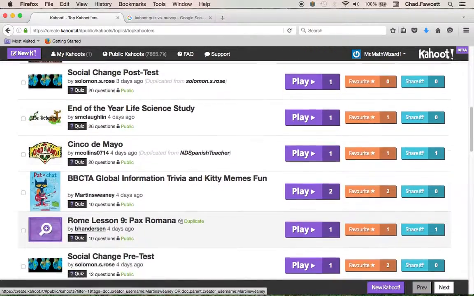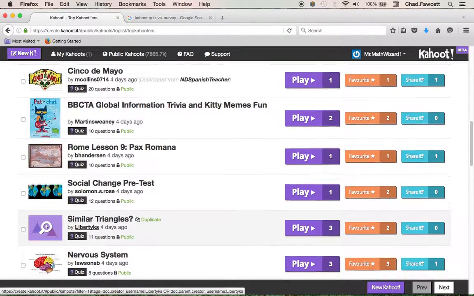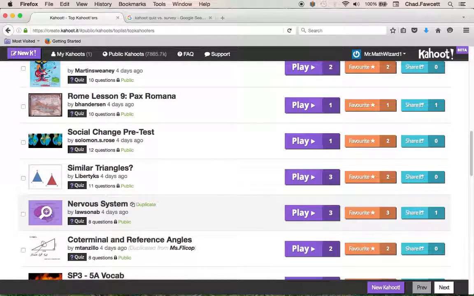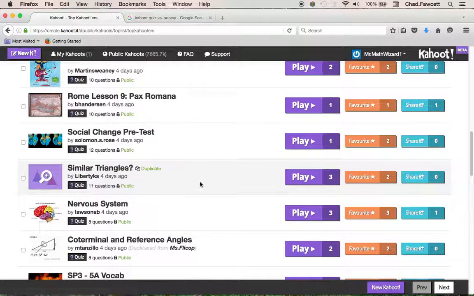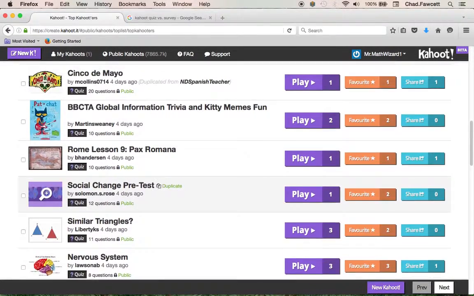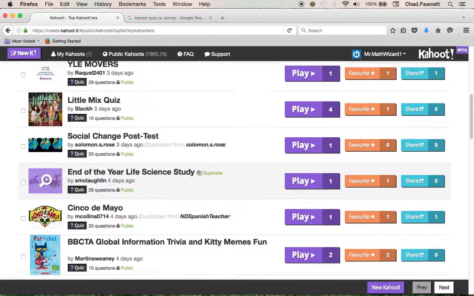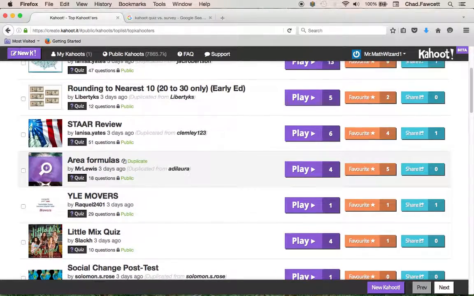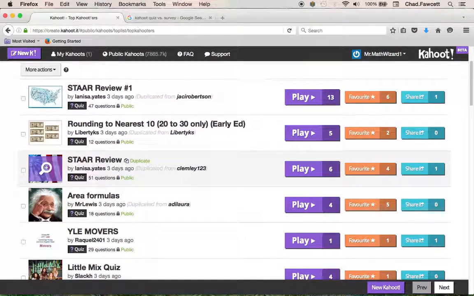You can really use this tool for any type of similar triangles, for any type of subject or content area. You just have to really be creative with the question, the way you ask questions, and the way you look for misconceptions. I've seen it used for music class. I've seen it used in any range of academic material.